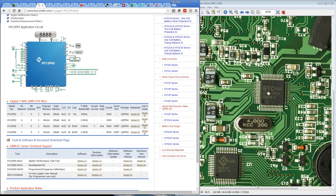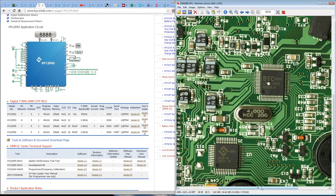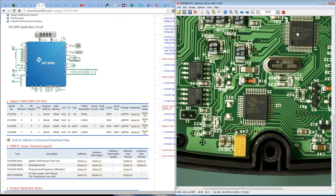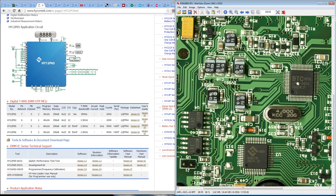But anyway, I hope you found that an interesting little look inside the Bryman BM230 series, and some unusual choices in there. Certainly not unusual to use a Hycon Tech chipset, but a separate LCD driver, 2 EEPROMs, I don't know. Anyway, discuss down below.